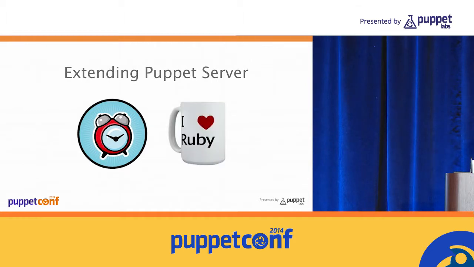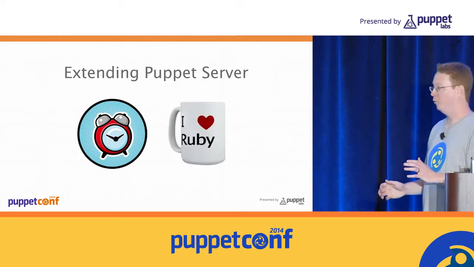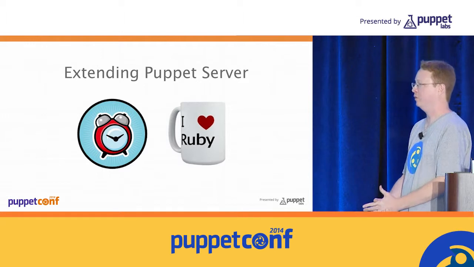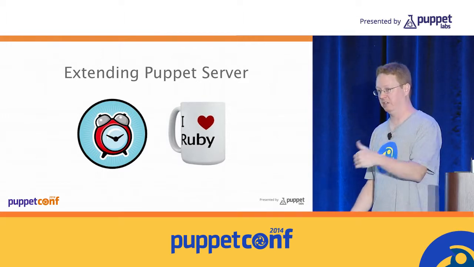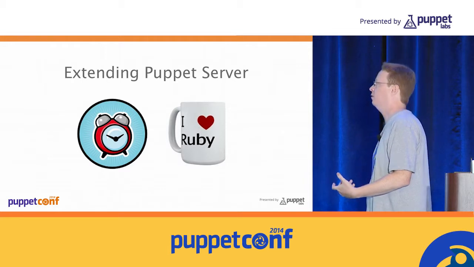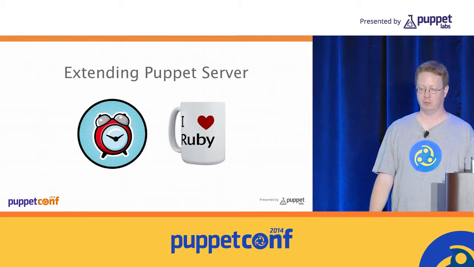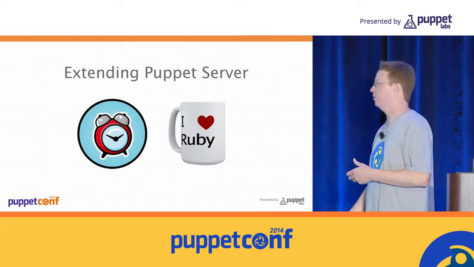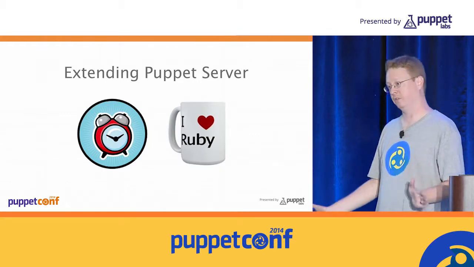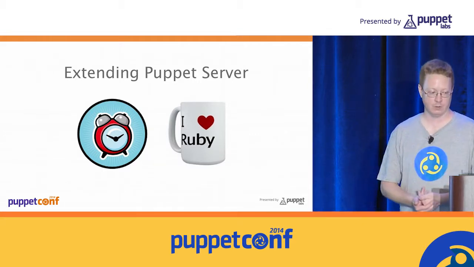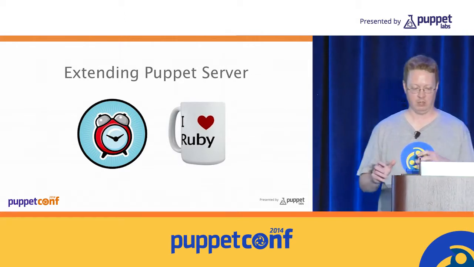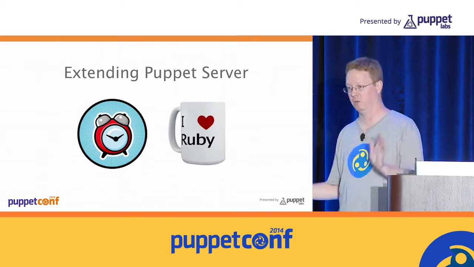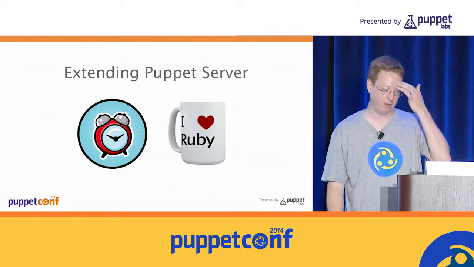The other thing about extensions that I wanted to make sure to mention is that we still love Ruby. And we know that there's tons of folks in the community that still love Ruby. It's a really good fit for a lot of the extension points that Puppet offers. And a lot of times when we talk to folks about the fact that we're starting to move some of our server stuff over to Clojure, they want to make sure that we actually still intend to support the existing Ruby extension points. And the answer to that is definitely yes. Ruby's not going anywhere. The server-side Ruby extension points will be running in JRuby now. The agent-side Ruby extension points are totally unchanged because the agent architecture hasn't changed as part of this.